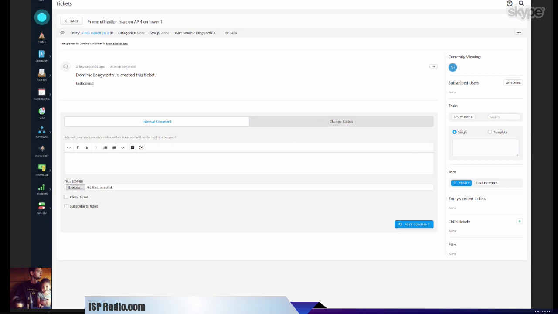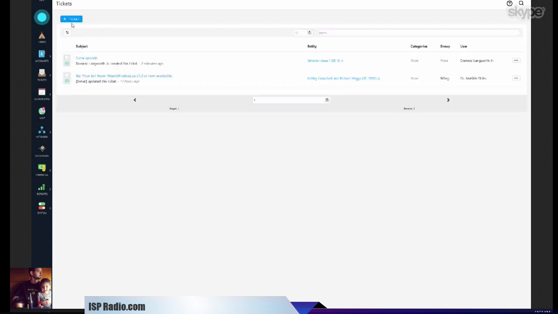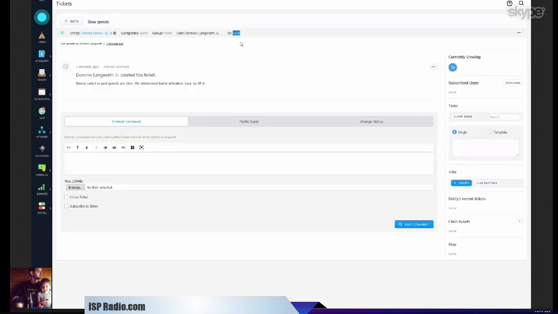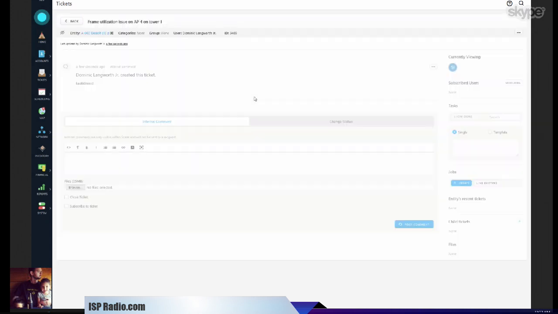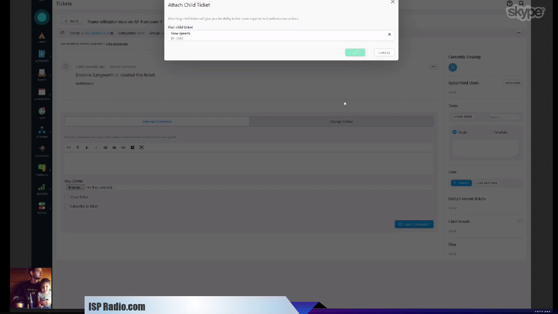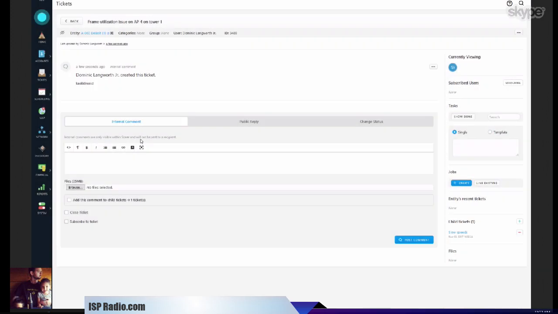What we can do with this now, which I think is a really powerful feature, is this concept of child tickets. I could come down here, and if I go back and grab the ticket ID of that slow speed one we had, let's take a look at that. There was ID 3488. Now I come into this one and I can link that up. I can say we have one ticket that's come in about this issue, and I'm going to attach it to this ticket.